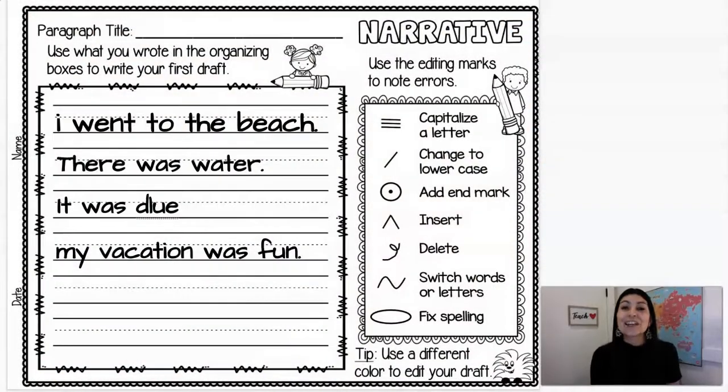Okay. So today we're doing our next lesson where we are going to be looking at our writing and trying to find any mistakes that we have made. This is called editing. Because before we write our final copy, we want to try to fix any mistakes that we may have already made. So for today's lesson, you will need your writing draft from yesterday. If you don't have that writing draft, press pause and go ahead and get it.